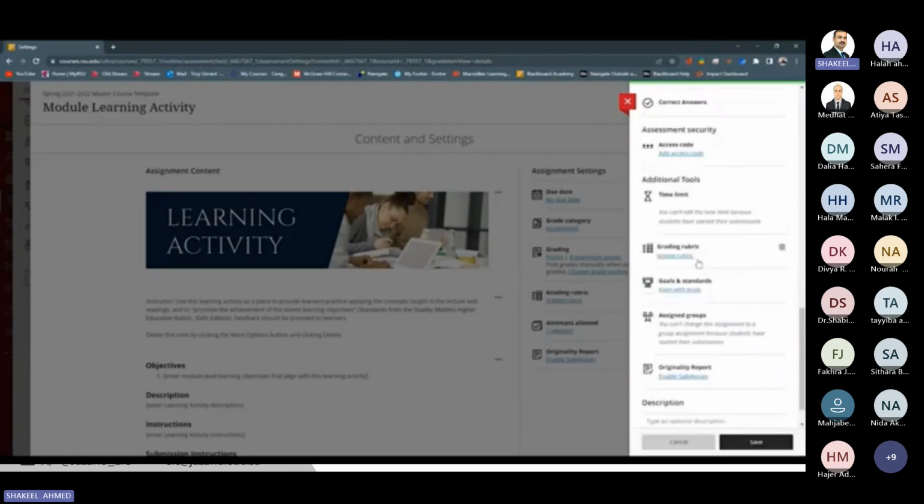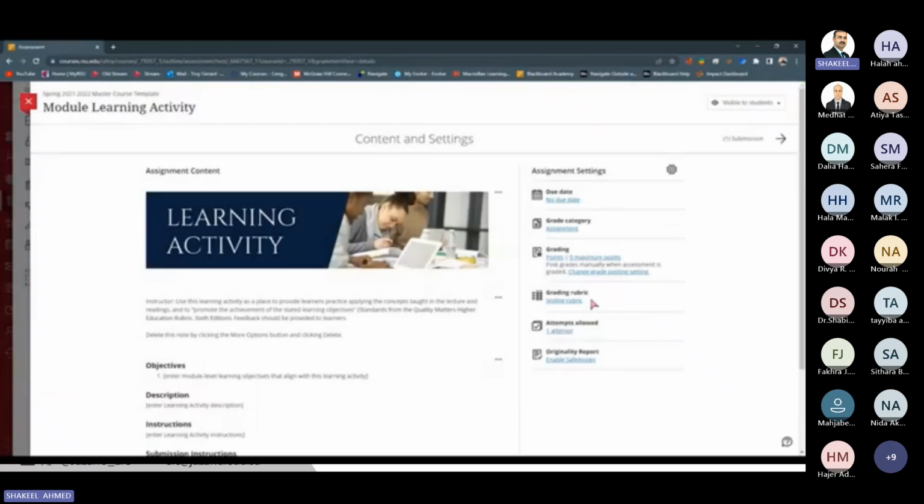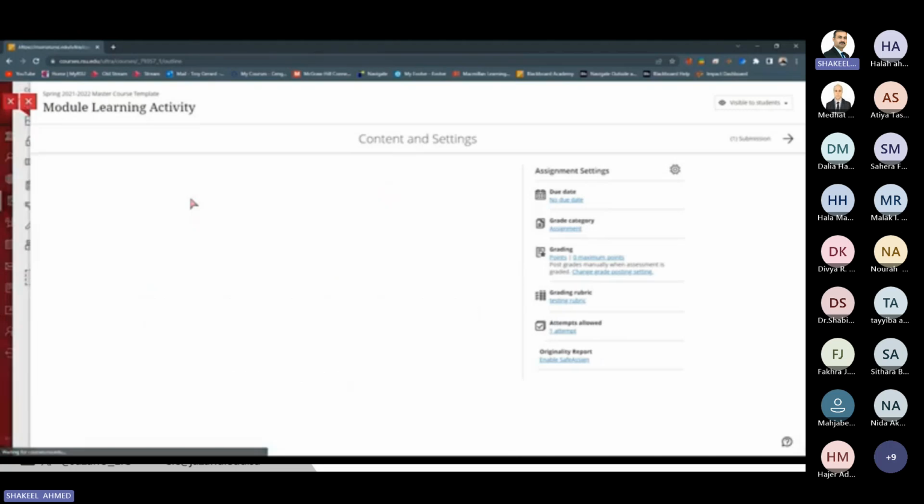Now you can see that it has added this testing rubric. In order to remove this, I can simply hit the trash can icon. But I'm going to hit save at the bottom. And now we can see that the rubric itself is attached to this learning activity gradable item.